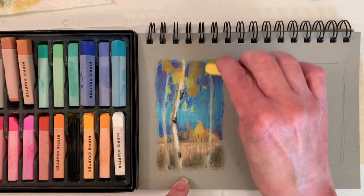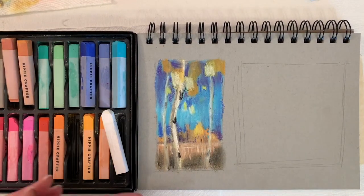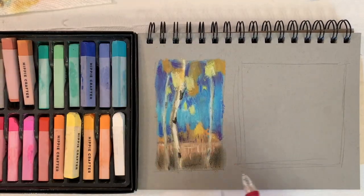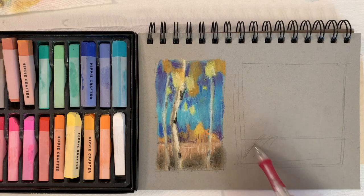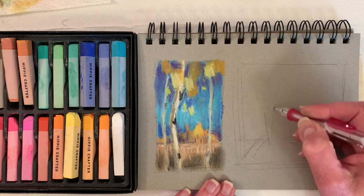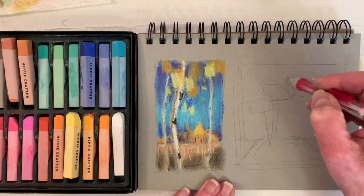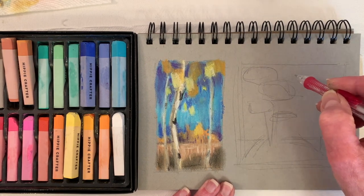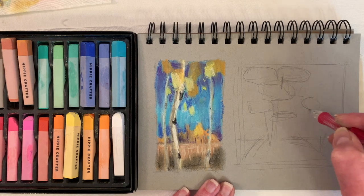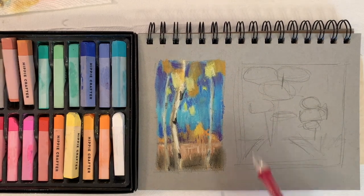I'm just trying to brighten up some of my leaves. I think this will make more sense when you see that other fall painting video — Happy Birch Day. So here I'm thinking some grasses. I'm going to put my main focal area on the vertical third on the left, where I'm drawing these trees. And I'm just telling myself: draw shapes. So I'm drawing kind of ovals — you can draw squares. See there, I just kind of made it square. That almost looks like a snowman. And I've got some directional lines to remind me.